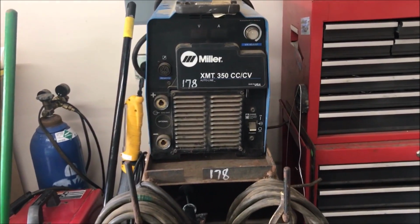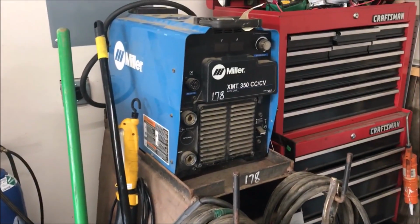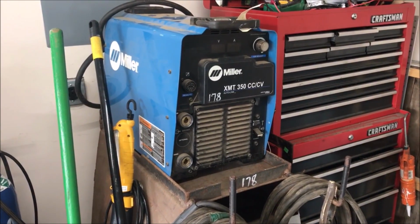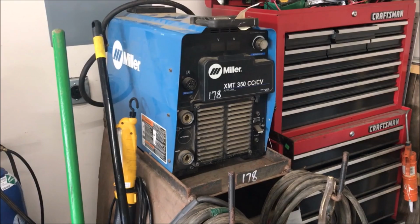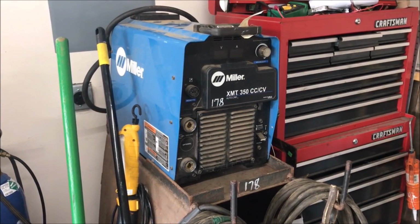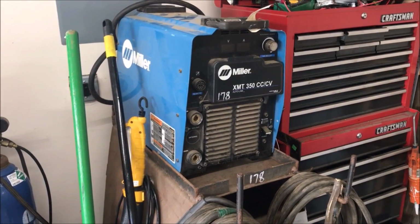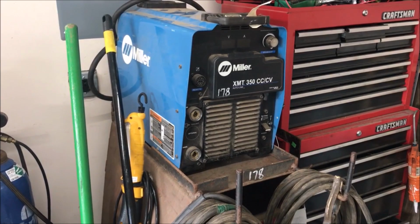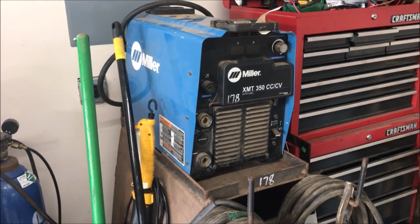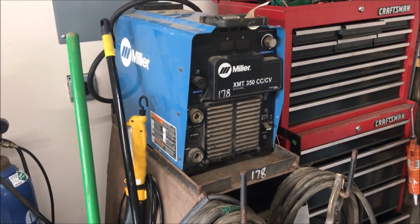I bought this welder a few weeks ago, probably a month ago. A company went out of business, and I bought this from their liquidation auction. As you can see, it's a pretty decent welder. Miller XMT 350 CC/CV, which is constant current, constant voltage. They had it wired up as a 3-phase, and I only have, I think, 2-phase, but single phase. I'm going to go outside and check it out, and we'll go from there.